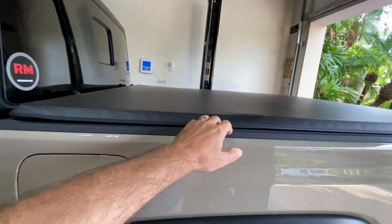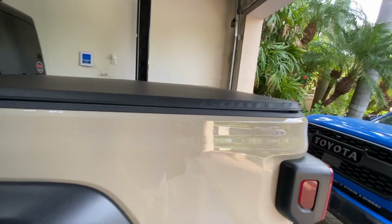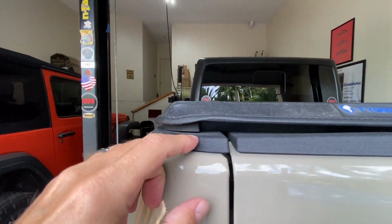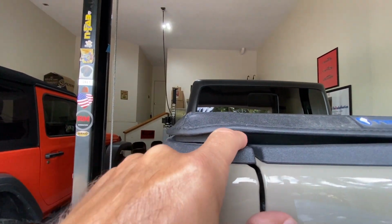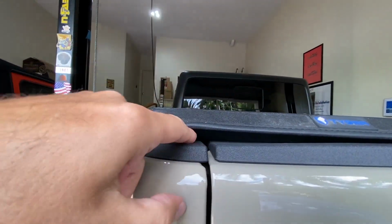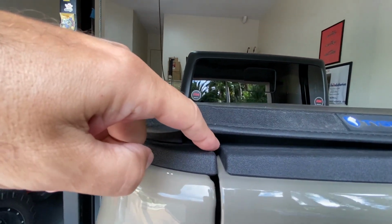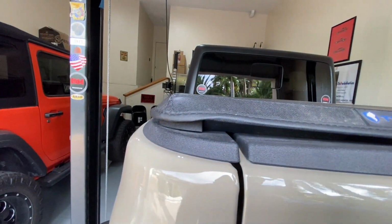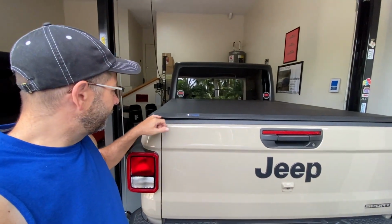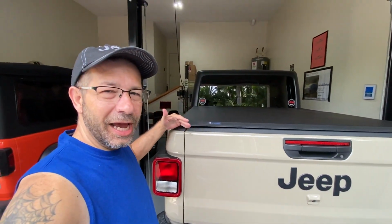And of course, there's a seal all down the sides. And then here in the back, same kind of thing as we have in the front. Matter of fact, I think you can see it right here. There is a foam piece here, or a rubber piece, but you do notice there is a bit of a gap here. Now, fortunately, when you're driving forward, the rain's going to be pouring off of this gap. So unless you're driving down the freeway in reverse, water is most likely not going to enter there.